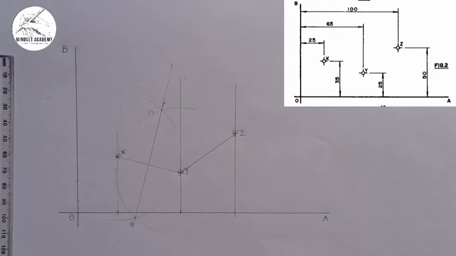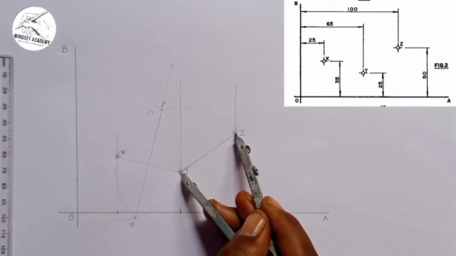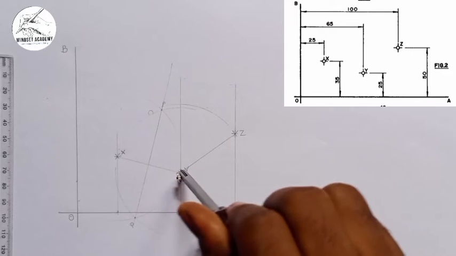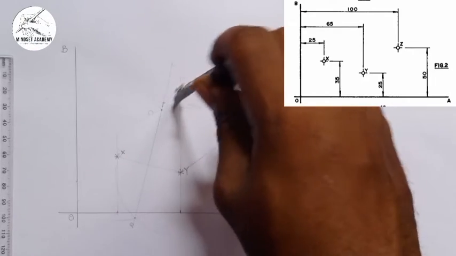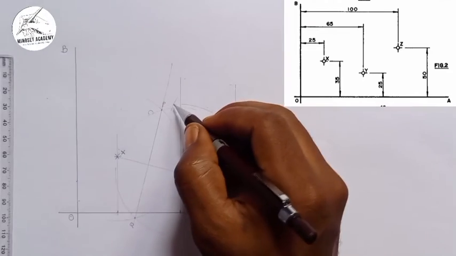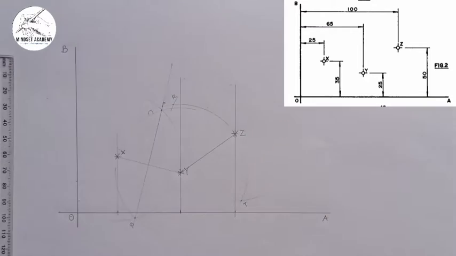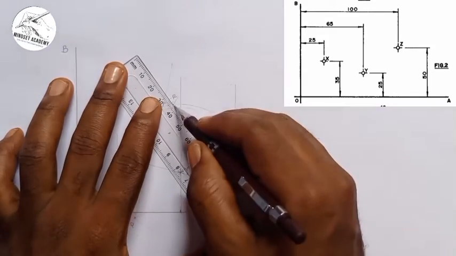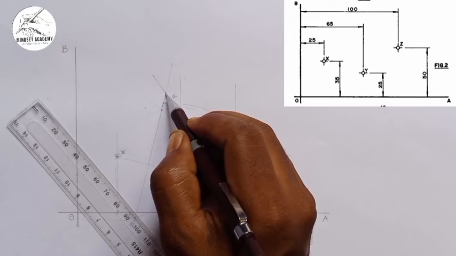Similarly I'll do the same thing for Z and Y. I'll take this and I'll strike an arc at the top and also at the bottom. With the same radius I'll come to Z, I'll cut up and I'll cut down. So where I bisect up, let me call here to be arrow, point arrow and point T. So I'm going to connect point arrow and T this way. And they're meeting at this point, let's call it G.